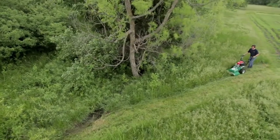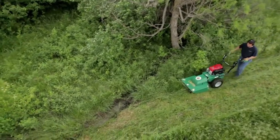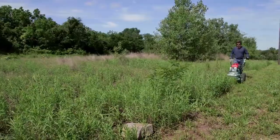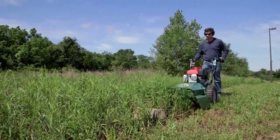For safety, the blade deck is completely enclosed and helps cut brush until it slowly rolls out the back of the slope deck. Swinging metal deflectors in front of the deck also keep cut debris from flying forward. This is the safest and most effective way to handle overgrown vegetation and the surprises found in it.